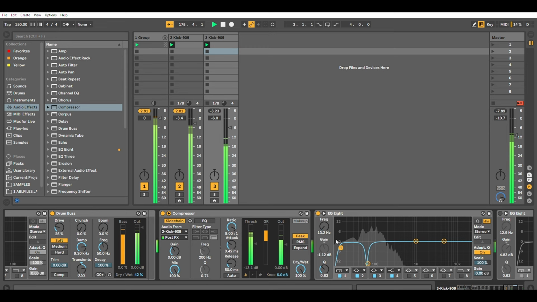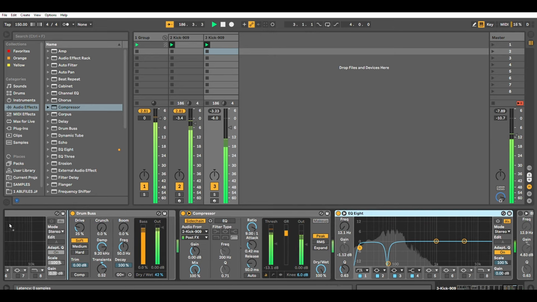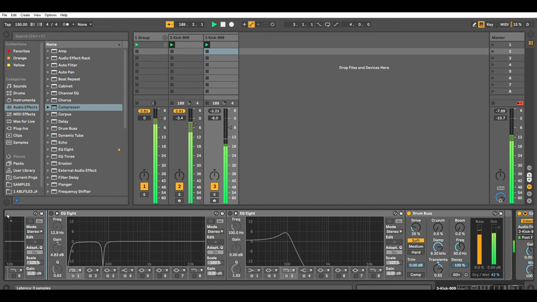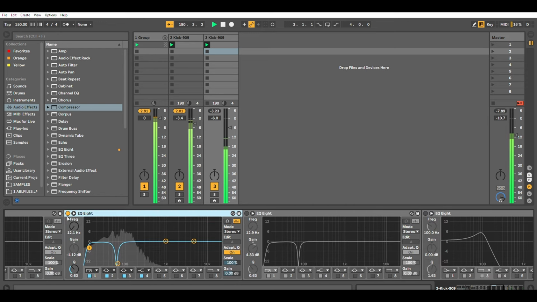Because there's loads of frequencies pumping basically in the bass end that you can't hear and can't feel, but they're kind of there, so I'm cutting them. And if I copy this EQ further down the chain, I think I've already done this, but I've switched it off. Here you'll hear it get even cleaner. So it basically is cutting out frequencies that you don't want.